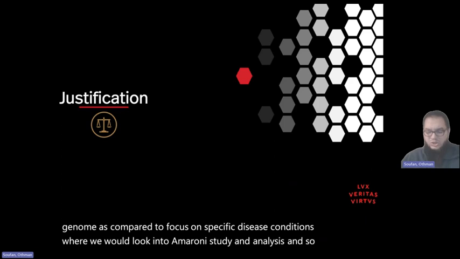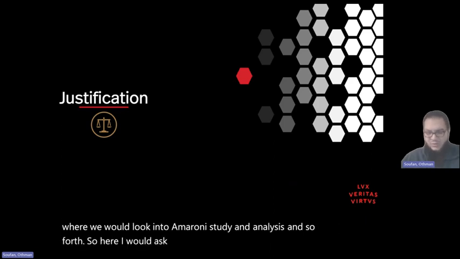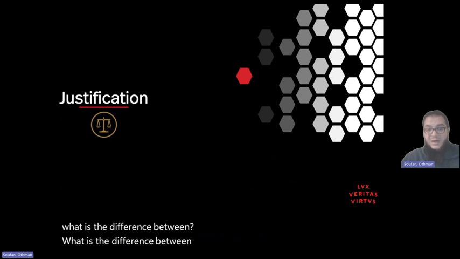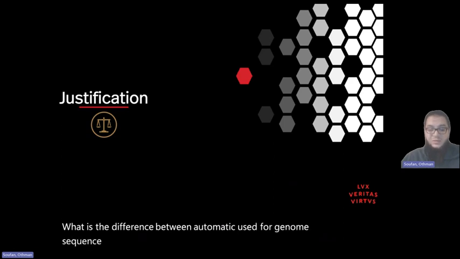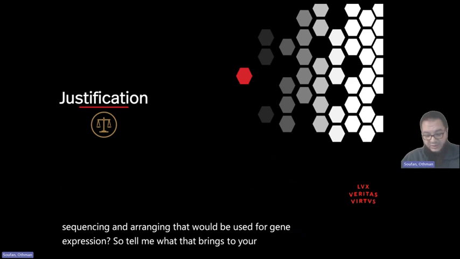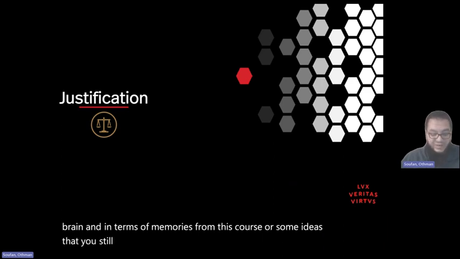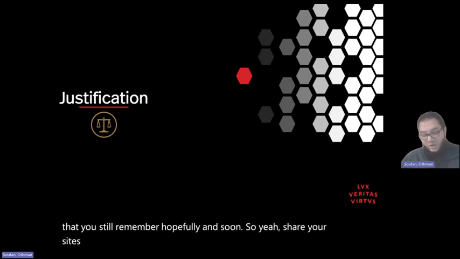So here I would also ask the second treasure hunt question: what is the difference between RNA-seq used for genome sequencing and RNA-seq that would be used for gene expression? Tell me what that brings to your mind, in terms of memories from this course, or some ideas that you still remember, hopefully, and so on. So share your insights.